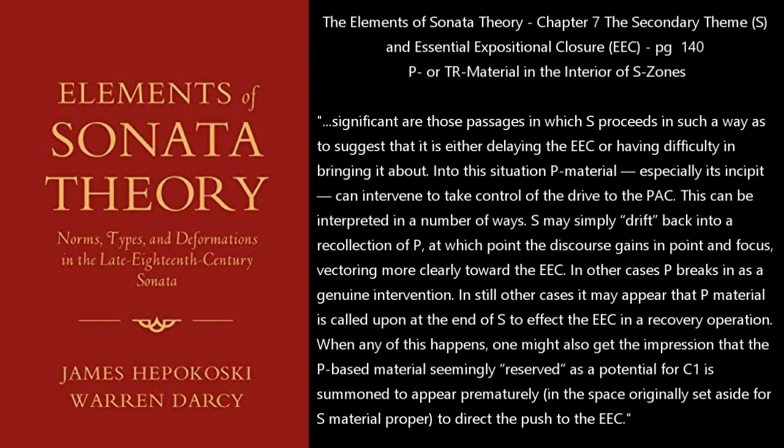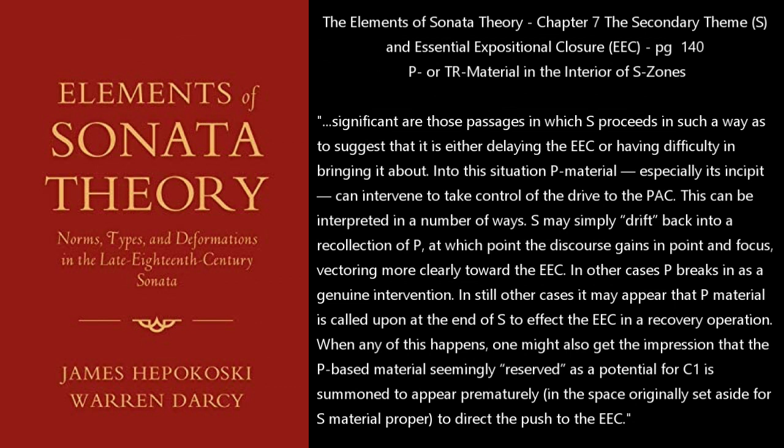In the Elements of Sonata Theory, Hepokoski and Darcy mentioned that by far the most common type of interaction with S and P is a P-based secondary theme, which we've encountered before, but that sections of the primary theme occurring within a distinct secondary theme may have separate interpretations. In all of these cases, however, the commonality is that the secondary theme is struggling to reach structural closure.